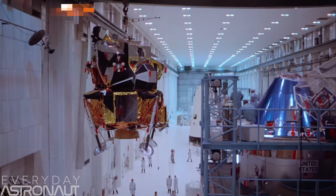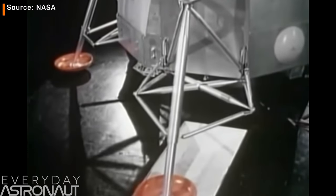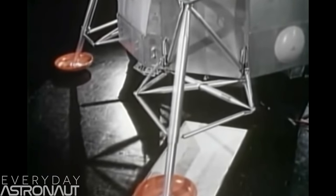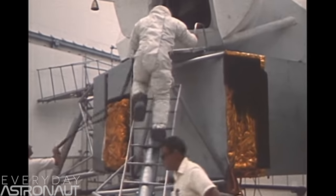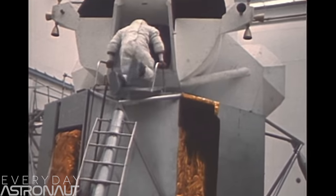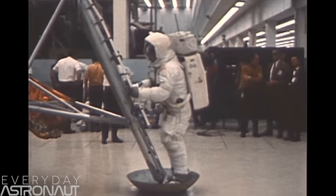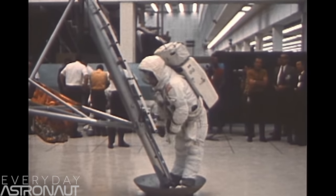For example, I think my favorite thing to think about is how if the Lunar Lander were standing on its own legs here on Earth, it would have likely collapsed under its own weight because those legs weren't meant for Earth's gravity. They were only designed to handle the moon's weaker gravity. And the same thing goes for the ladder. If you were to try to ascend the actual ladder here on Earth, it would have likely broken because it's not meant to handle Earth's gravity. So they made it as lightweight as possible and only capable of handling 1/6 gravity.